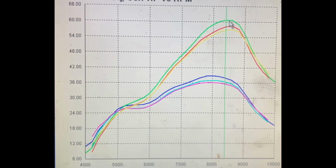So, back to the heads. The yellow head was the original one. Then the red line is the higher compression one, but it has a toroidal combustion chamber design. These are really popular in GP bikes and smaller displacement engines.